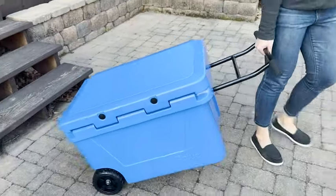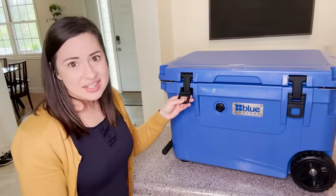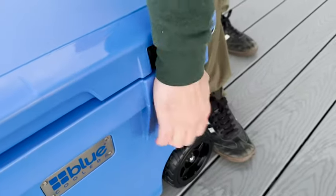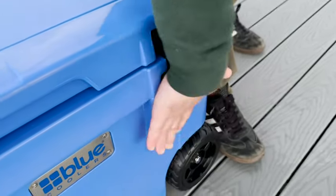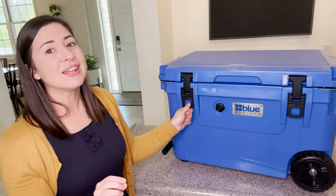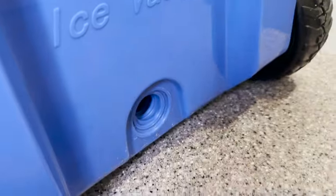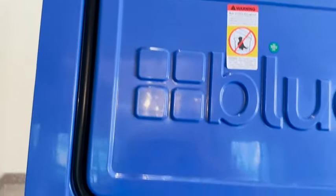These latches are awesome - they work so well. They are so smooth and easy to latch that it really does make a difference in the enjoyability of using this cooler. There's a rapid drain system and a watertight rubber gasket, so no water or anything else is going into the cooler and nothing is coming out.